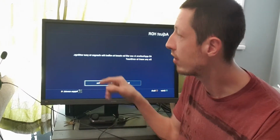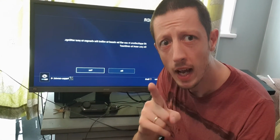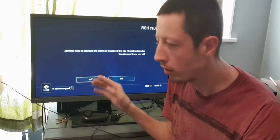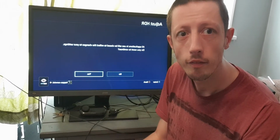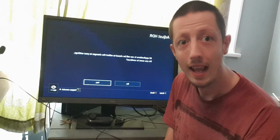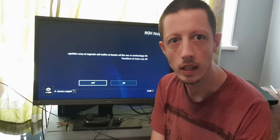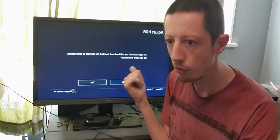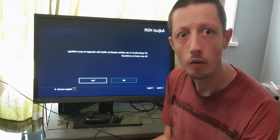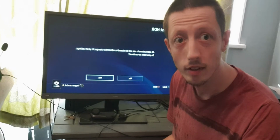So I definitely recommend you check out this monitor if you want a good monitor and something that's future proof, especially if you're buying a PS5. This is 144 Hertz, so this will give you what you need when we actually advance. I wanted to future proof this monitor so that going forward, I would have the ability to have the 120 Hertz when the PS5 does launch, if in fact the PS5 does support that 120 Hertz that they're saying, for the frames per second, I should say, when you play those new games, instead of being at 60 all the time, it'll be at 120, and this will go even further than that if there is any possibility that I might change it in the future.